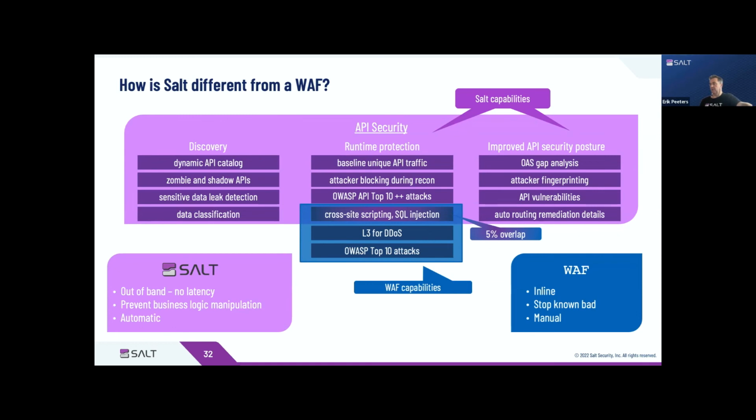So you can stop the base signatures and the common things, but if you really want to get to learn the applications, it can become quite rapidly quite cumbersome to arrange it or to make it very strict. It's very good to stop the known bad and not good at stopping the unknown bads. The WAF, on the other hand, is in line and could help, for example, SALT to block an existing user.